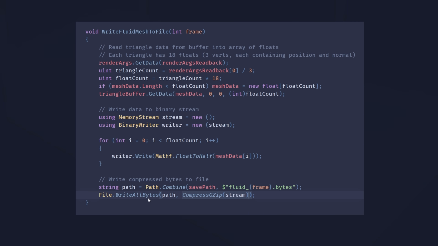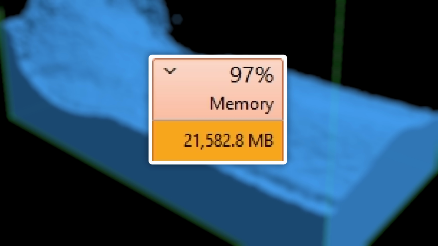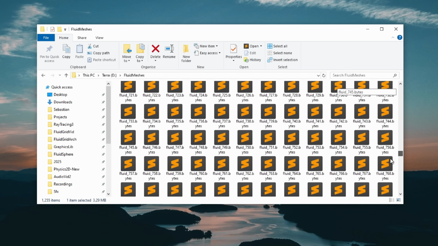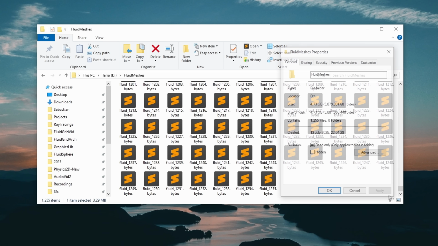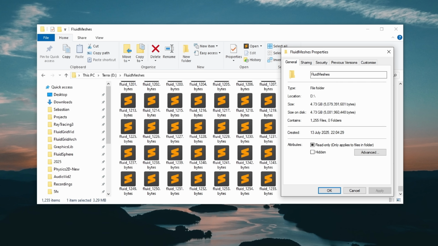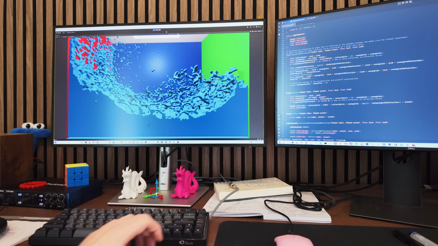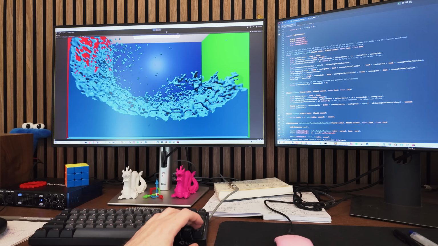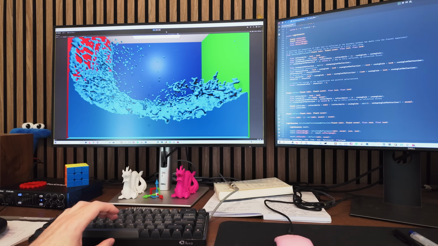The first time running this, it sprung a leak and rapidly ran out of RAM, but after patching things up, we've now got about 1,000 frames of fluid stored in these files here, which fills up around 5 GB in total. Still, after importing one of them into the ray tracing project and having a careful look around, I couldn't shake the feeling that something had gone subtly wrong in the process. Eventually it dawned on me though that I'd just forgotten to actually decompress the data when loading the file. So with that fixed, we can correctly display any of the frames, and let's try rendering one now.